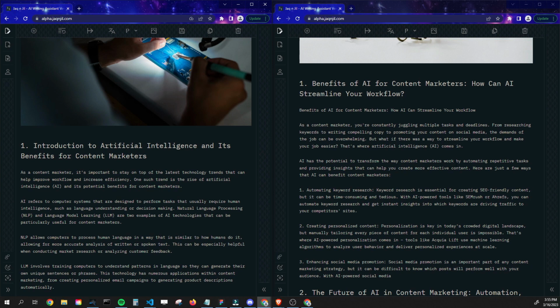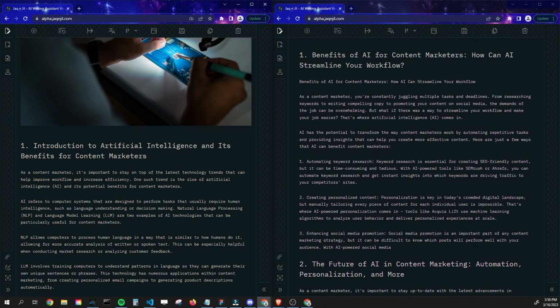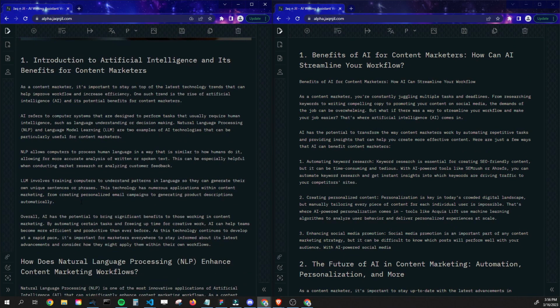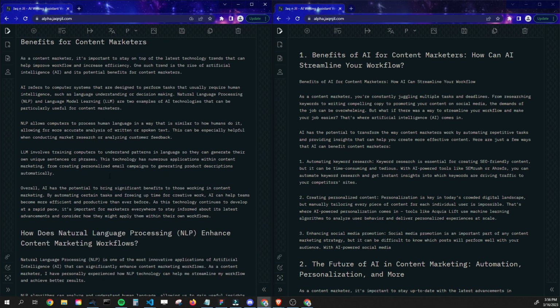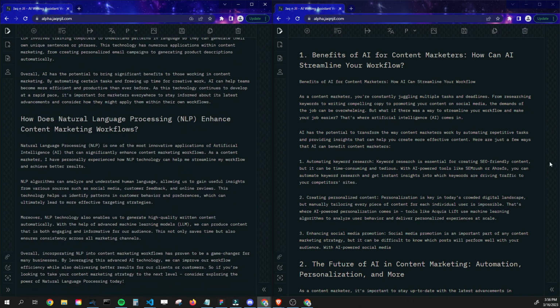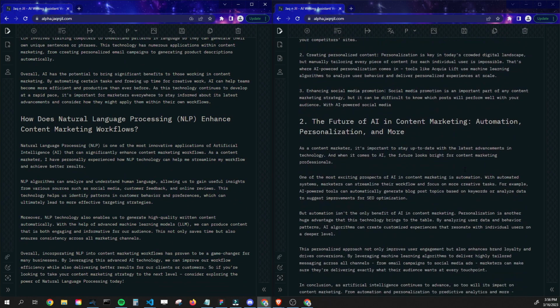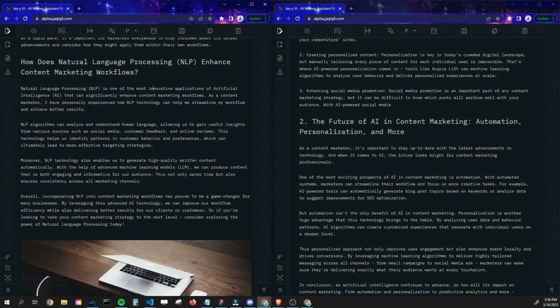So it looks like AI is getting talked about here a bit in this first paragraph or so, but we're already introducing some of those other keywords. So we've got NLP, natural language processing, LLM, we've got AI a few times, also mentions the same acronyms a few times. Let's see here. Awesome. So it pulls it within the actual heading here on this one, and then it talks about natural language processing throughout here.